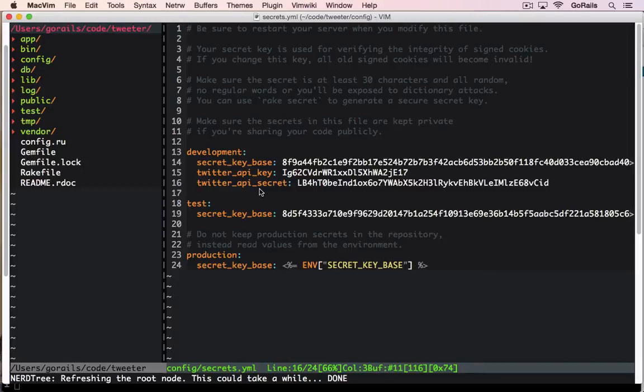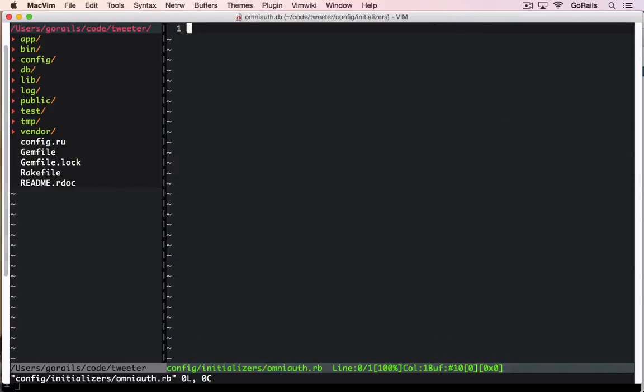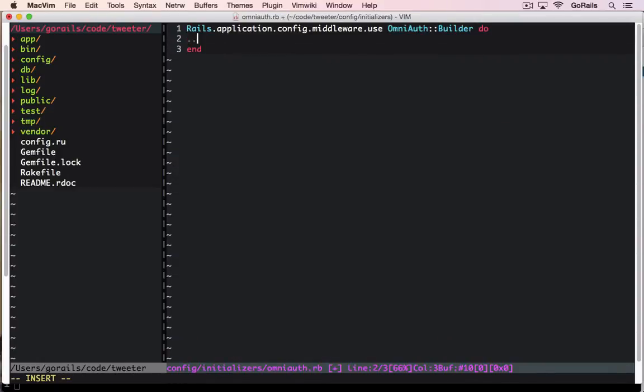Coming back to our editor, we can open up the config initializers omniauth.rb file. Let's create that and paste in the middleware that OmniAuth injects into your application. OmniAuth provides this OmniAuth builder that tells Rails to use it, and here we can configure it and say provider Twitter, and it will automatically look up the OmniAuth Twitter gem for that and make sure that you have everything set up.